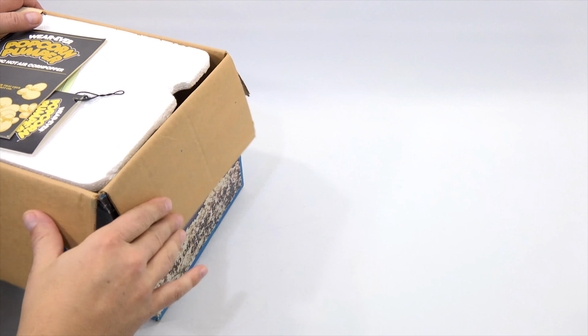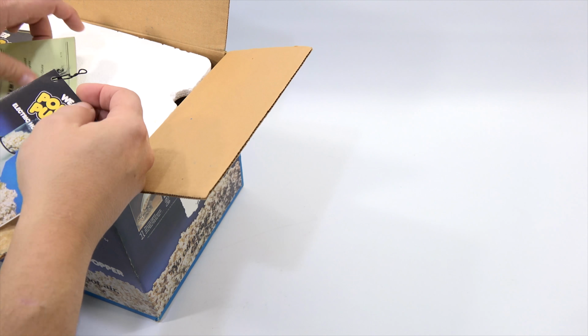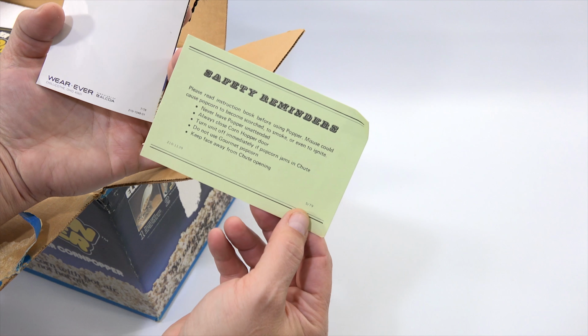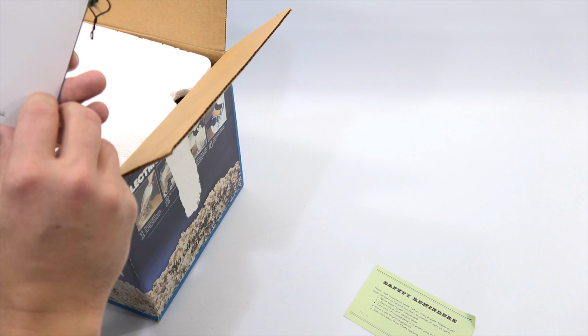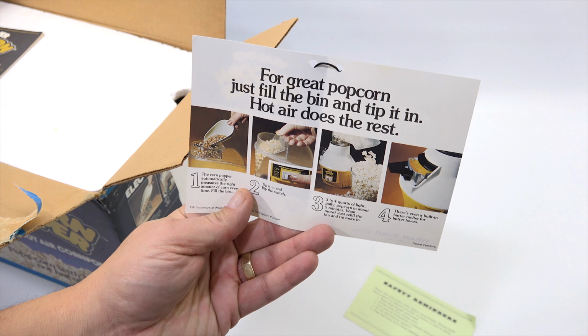Based on the booklets here and the paperwork, which, by the way, was all in here, really nice. The date, the year, it looks like, of 79 is on almost everything. Different, this is 5, this is 7. It could be some kind of printing number, but I will get that date. And these are the actual pictures that were on the side. Now you can get a better example of them.